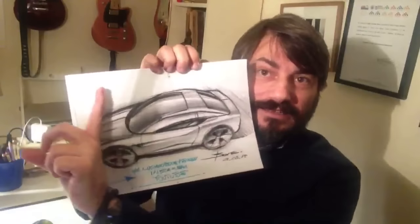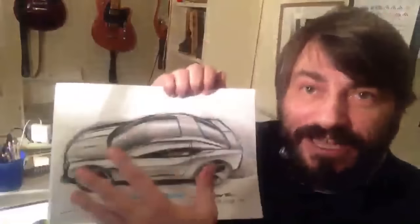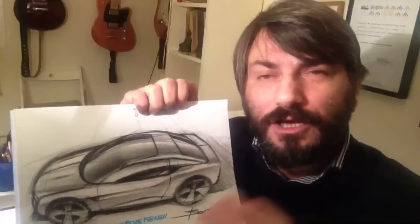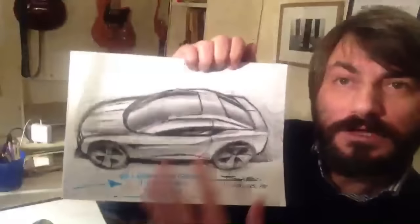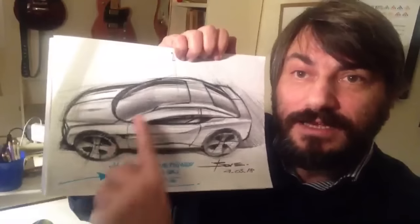We said all those lines, they're all going to the right vanishing points. And down here the same thing, okay? All right? And once you have that perspective lines under control and your main volume, well, you're done. Then you can sketch your design, your creativity. And as you see, no door handles, no rear view mirrors, no chromes, no all that stuff. When you do a sketch in car sketching, in any school today, or in any car design studio, mainly at the beginning of the ideation, you don't want to be obsessed with all those details that overcharge your sketch. You just want the big picture. Then cut lines, because the cut lines show us the section. And some nice shading that is respectful of the shapes that you designed.